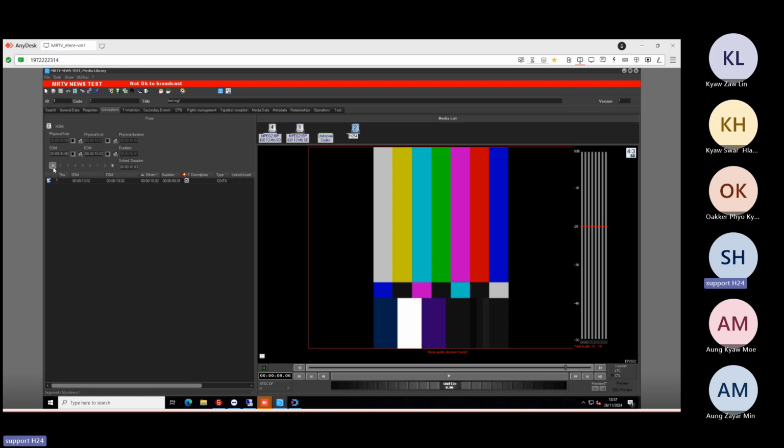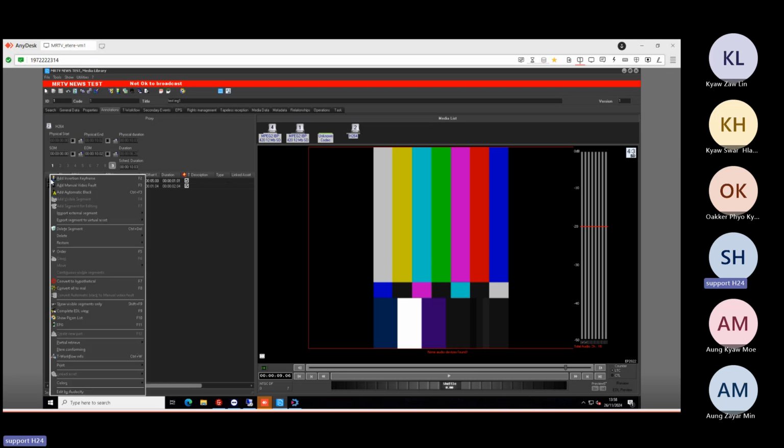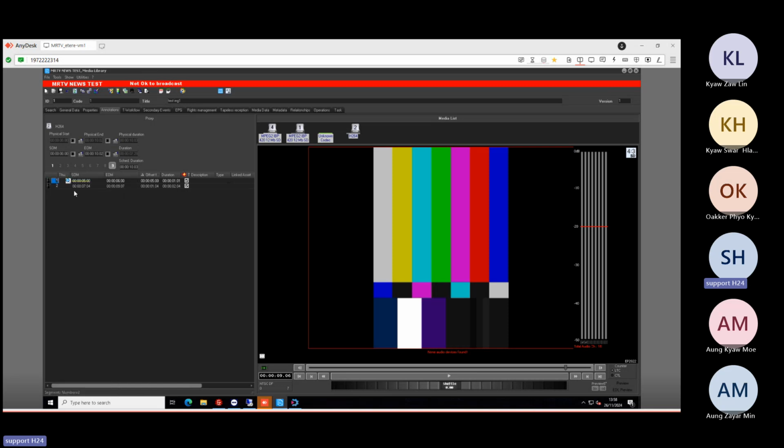We can even completely delete the version because maybe we don't need it anymore. We can delete the EDL1, or we can even delete segment by segment. Again, right click on the segment that we want to delete, and we can delete. We will see it with a yellow mark.